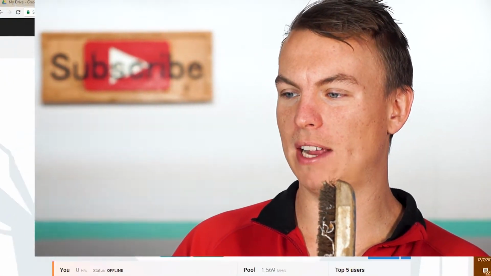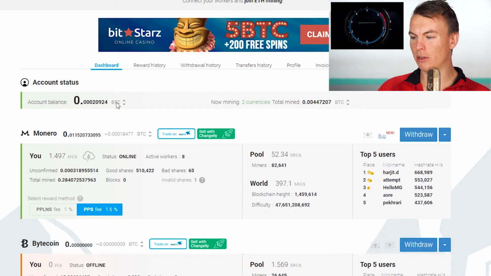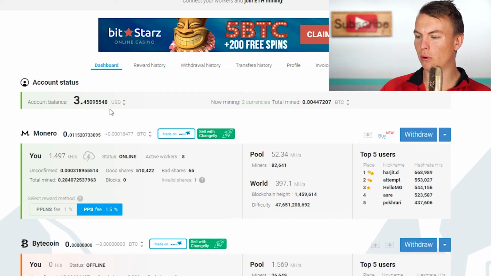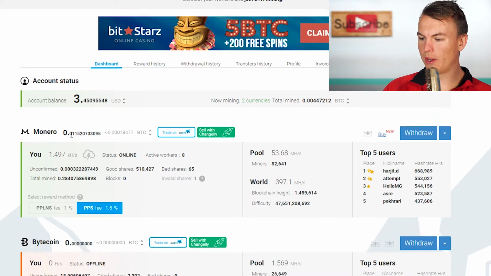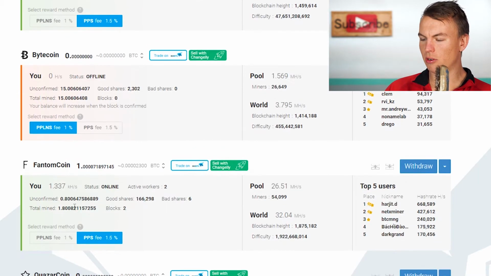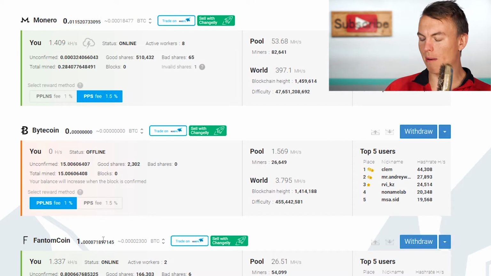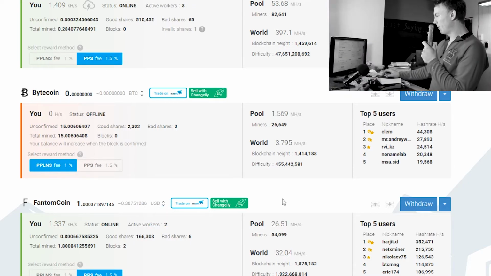But let's go ahead and look at the Minergate platform. So this is my overall dashboard. As you can see right now, I have 0.000200924 Bitcoin, which translates into about $3.45 US dollars. In total, I've got Monero, roughly 0.01, and I've got about 0.0322 unconfirmed. And with Minergate, you can pair mining, so I'm also pairing it with Phantom Coin, which I have about 30 cents or so. Yeah, about 38 cents there.